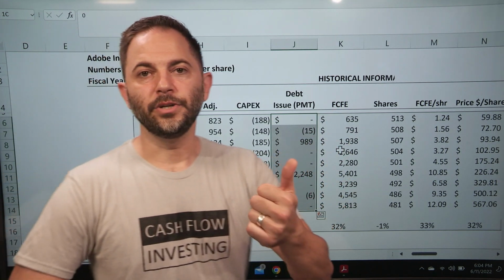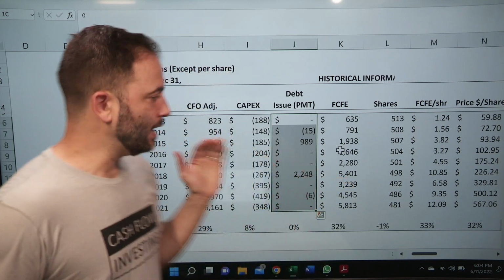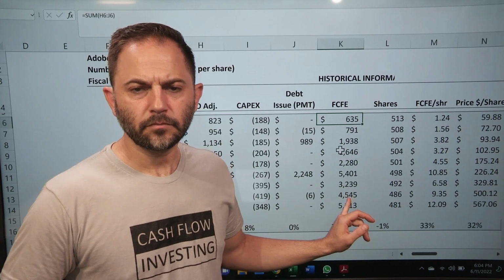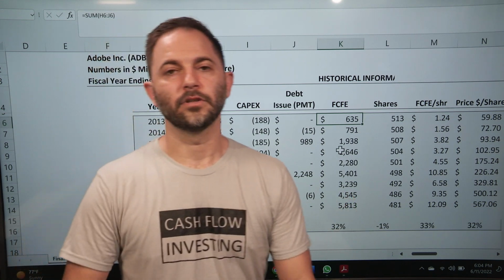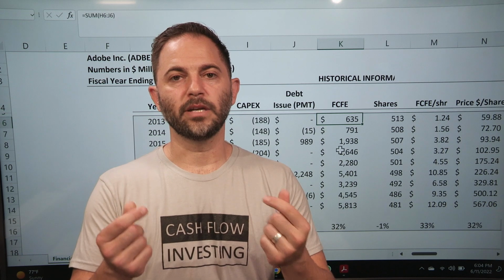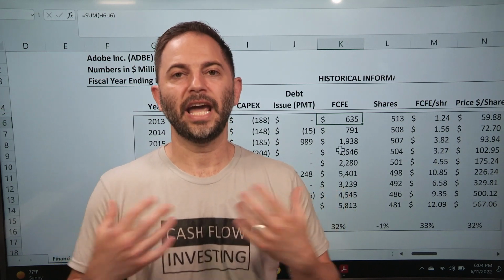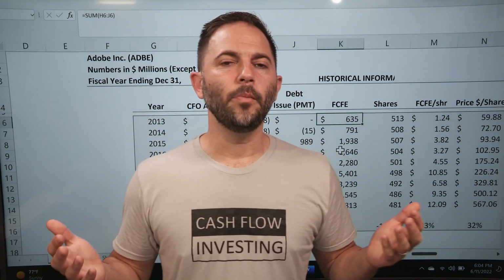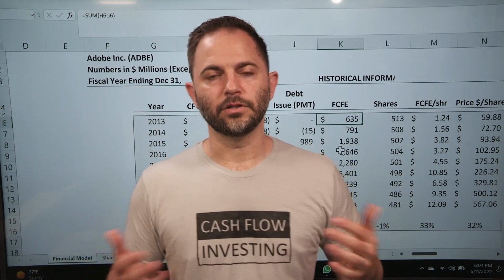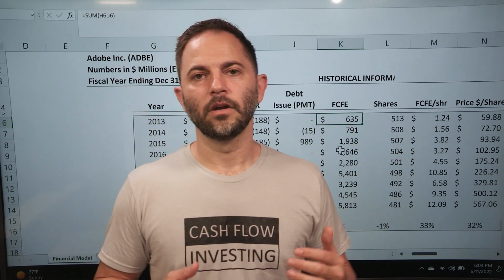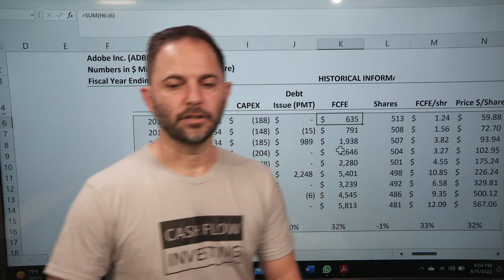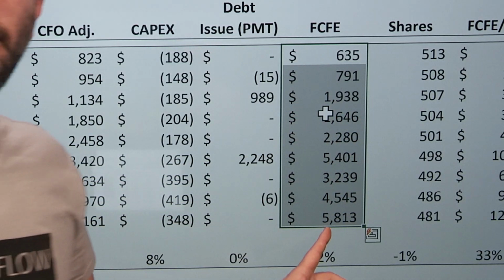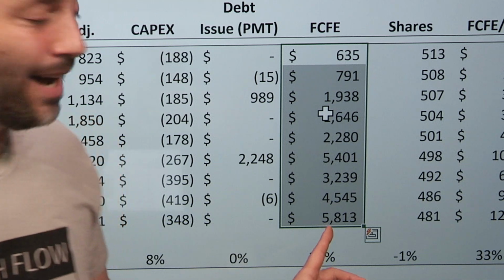Debt, they didn't issue any debt. They don't have any debt to pay off. So all that cash goes right here. This is what we wanted. This is the value column of the business. When traditional value investors value a business, you're valuing it based on the cash money. That's why we buy stock, is how much cash can it produce for us. The price gain is good, but nobody can forecast what the stock market's going to do. So why bet on price growth? Go after the cash that you can actually measure and count. And this cash flow was $5.8 billion last year. That's a lot of jack.